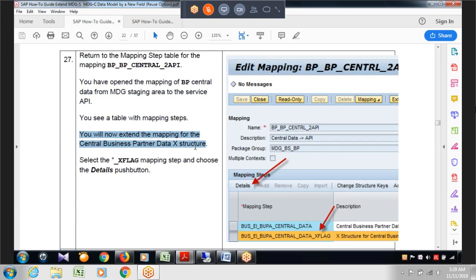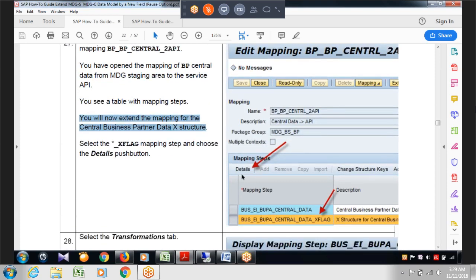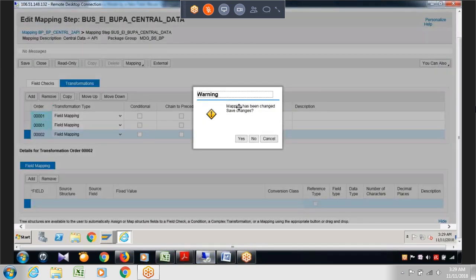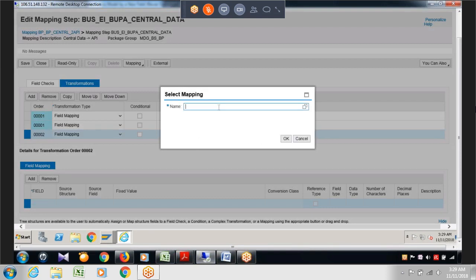This is not there in the material case. This is what you have to do when you are doing the SMT mapping for business partner. This X flag mapping you have to perform. So once done, again go back. No, I'm not saving anything here.